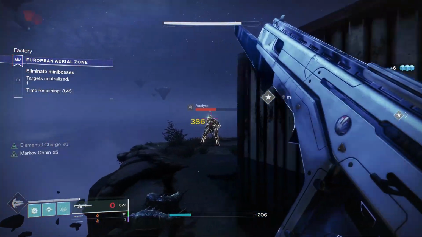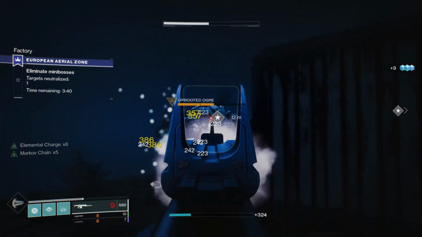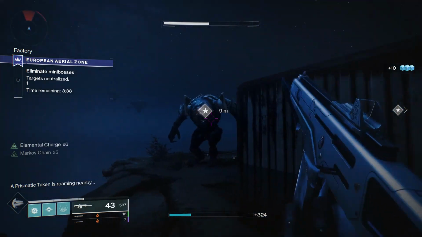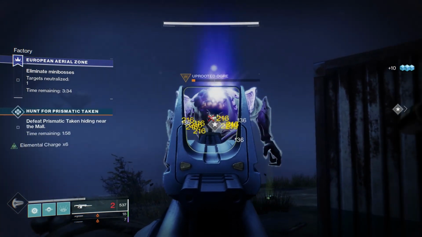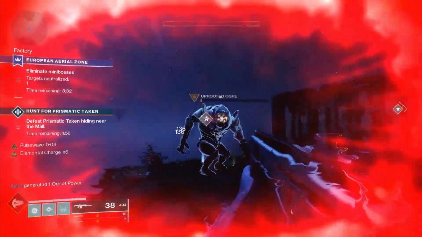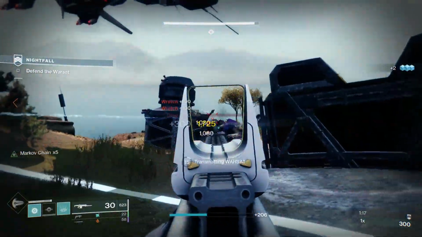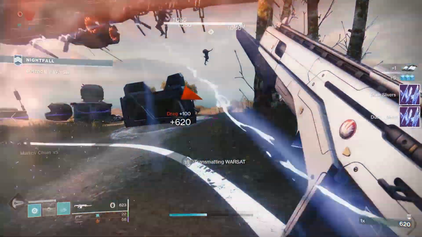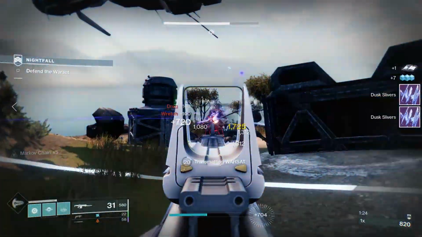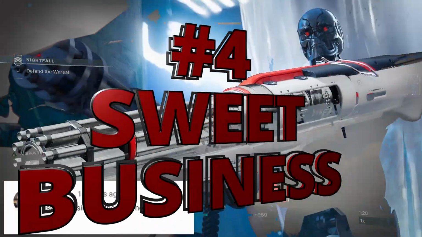As a Warlock main, I used Monte Carlo a lot when Stasis was in its prime. It works out really nice with Celestial Fire or Ball Lightning on Middle Tree Stormcaller. It's a fine weapon in PvE, but most of the time, my melee ability is not my top priority. And no catalyst for this weapon at this time, so that's kind of a bummer. Lastly, if you don't have this weapon yet, it is a random world drop or could be purchased from Xur if he happens to bring it on a given week. But with that, let's move on to number 4.